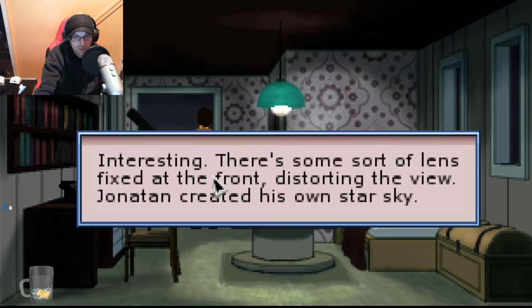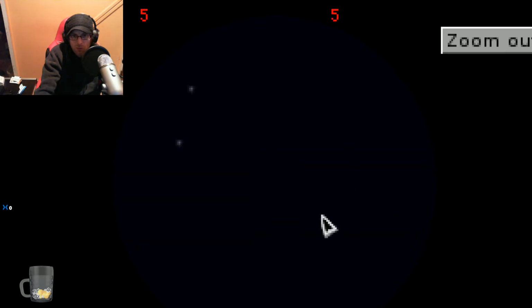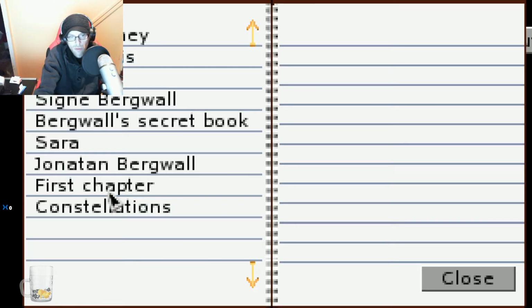The stars are visible now. Interesting, there's some sort of lens fixed at the front, distorting the view. Jonathan created his own star sky. Hold the left mouse button and direct the telescope. Press escape to stop. Well, what am I looking for, though? Oh, this is going to be what he did. Like when he... Let's just have a look at my notes.